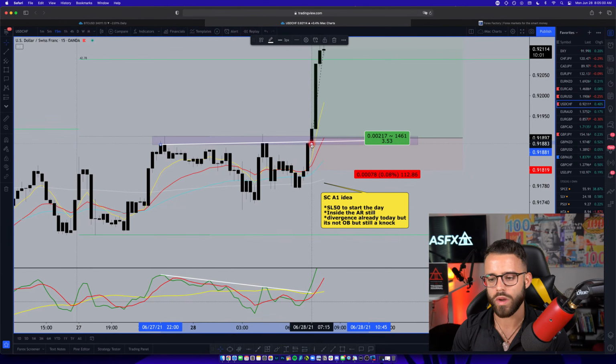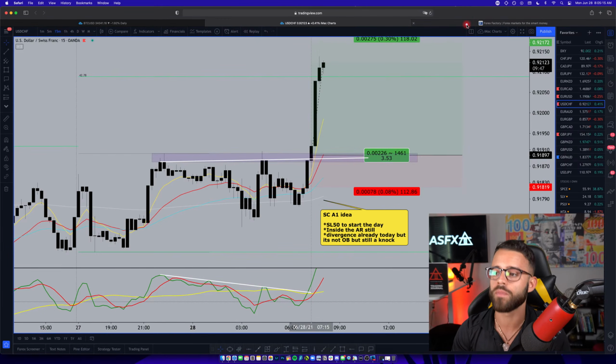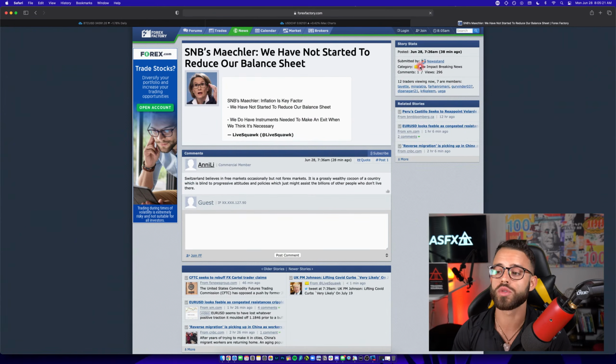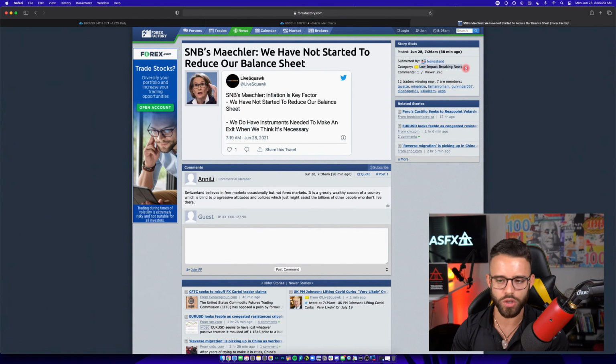So now, when you see that shift candle present, naturally you're looking for this to break above the Asian range, to get a new high of the day and to show you that it can continue. And that's what it does in the next 15 minutes. And then 15 minutes later, it shoots up, as you can see, to the ADR line, which it is kind of sitting at right now. I think the reason why you saw it shoot up like this after the entry presented is because we had this low impact breaking news come in today.